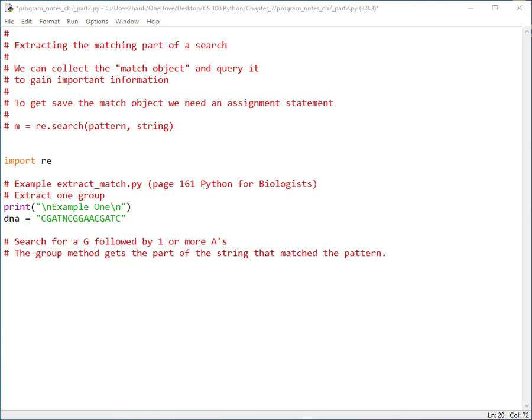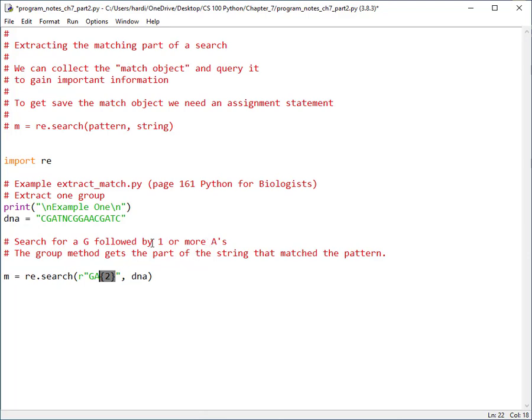So let's go ahead and do the search. We'll put the code here to do the search. Okay, enter. And notice I have the assignment statement here. I'm doing the same regular expression search that we did already, and I'm going to save the result in the variable m. That's what I said I would do up here. The string is going to be the DNA string, the one defined there. And here's the search. This is going to be a raw string, as we saw, and I'm going to look for the letter G, followed by the letter A, and the curly braces with the 2 mean that I'm looking for exactly 2 A's. So I'm looking for the pattern G, A, A.